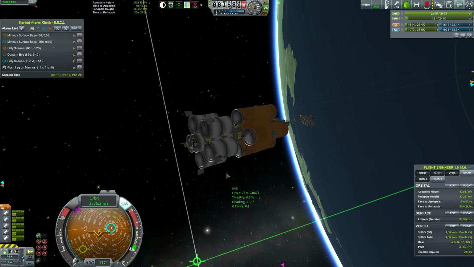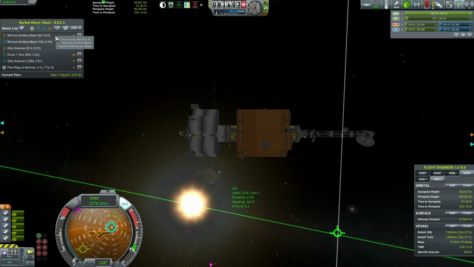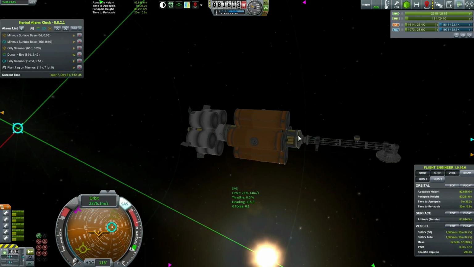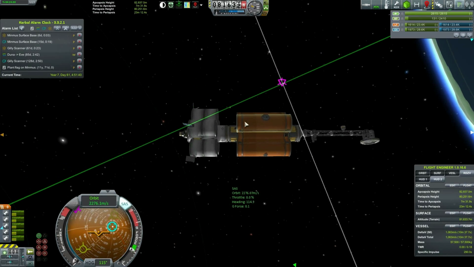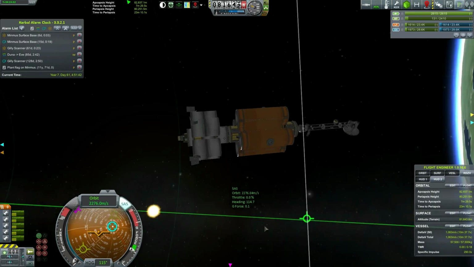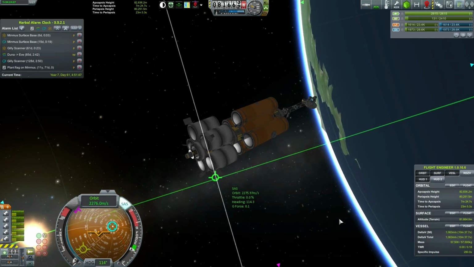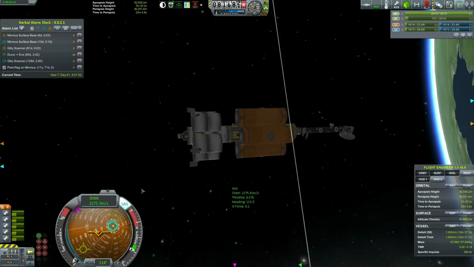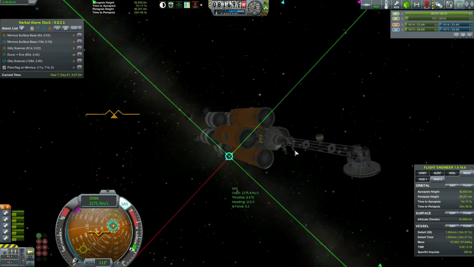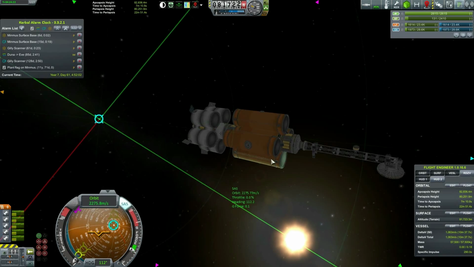Okay, RCS off. So, next episode, I am going to launch up something to attach either here or here that will have engines sneaking through this way so that we can get this guy up to Minmus, because the way he is, he's not going to be able to thrust well at all. Sadly, I can't put anything ventral. I can't put an engine here because this has to attach here. So we'll figure it out though. It shouldn't be too hard. And then we'll set up the Minmus base next time.